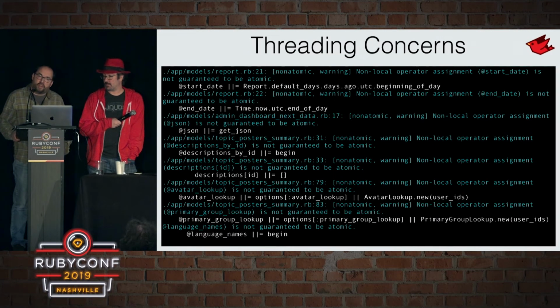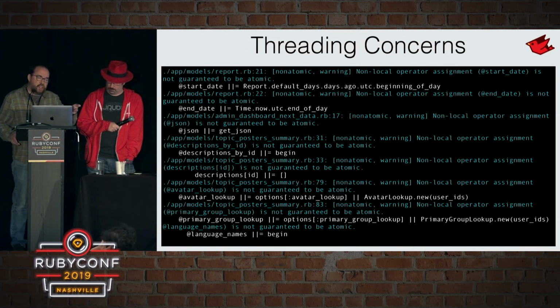The majority of the report are threading concerns, and almost all of them are or-equals. This is not an atomic operation in Ruby. In any Ruby. In any Ruby, correct. And although it might just happen to work, which is why there's so many of them. But in general, you just have to evaluate each of these and say, can 2 threads hit this at once? If it happens as your app is bootstrapping, then that's all happening on the initial core, and you don't have to worry about it. Otherwise, you might have to put a lock around it.